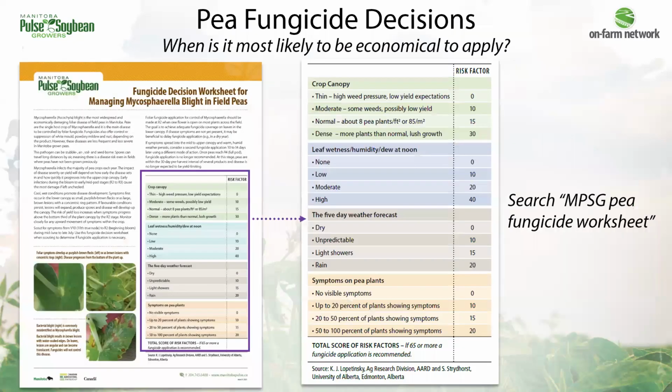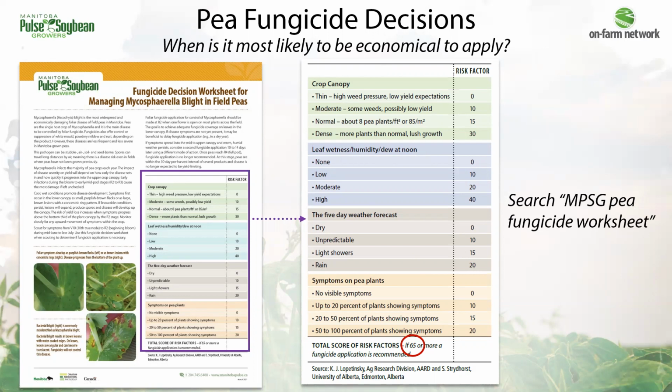Because we want to keep it restricted to the lower part of the plant so as not to limit yield. And when we're scouting, we do use a scorecard for making spray decisions. It walks through different risk factors like canopy thickness, humidity, forecasted conditions, and symptoms on pea plants. So if those all add up and you're above a 65, the recommendation is to apply a fungicide. It's really helpful in making those decisions. And this is pretty handy because it can also be used for both first and second application decisions. You can also reach a 65 without having severe disease symptoms, but it's likely that if you have a 65 with all of these other factors adding up, disease is likely going to be developing soon.